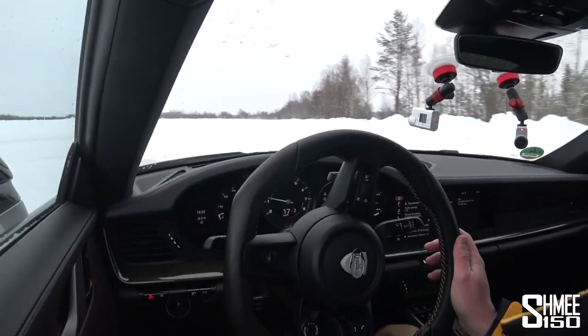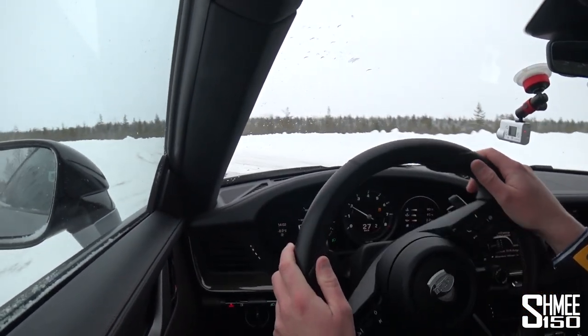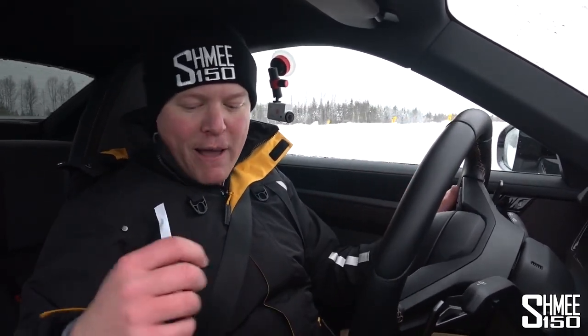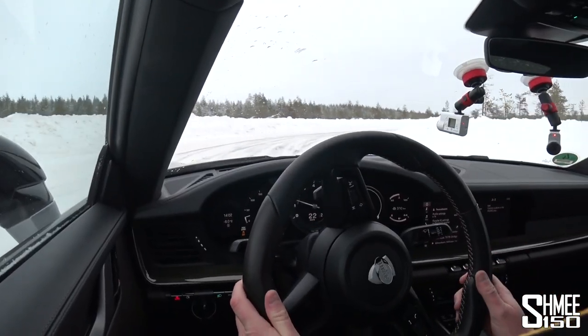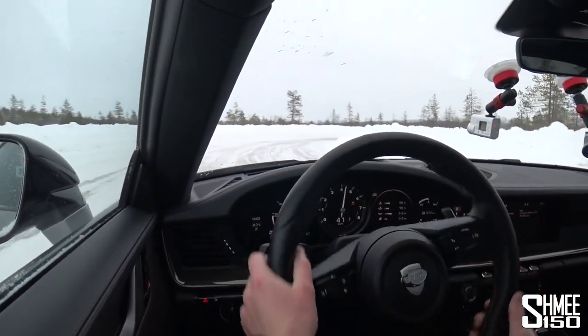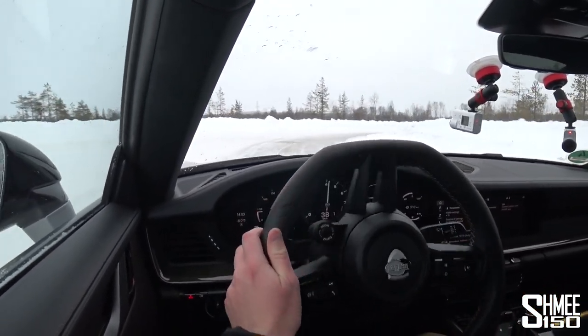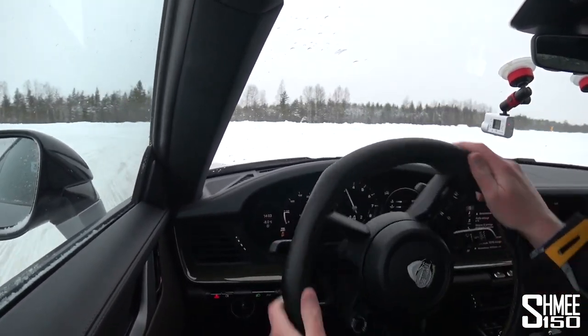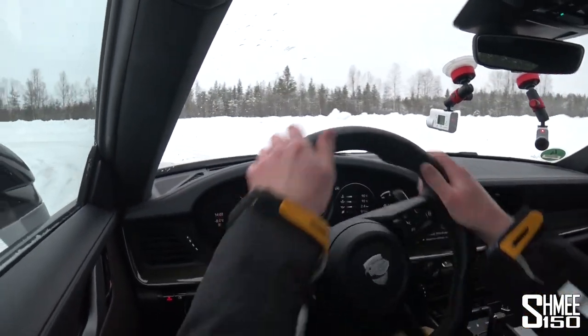As I said, in normal right now it won't let me do anything fun. It's really interesting to test traction control like this — my foot is flat to the floor and we're barely moving. I always find it fascinating how it's software at the end of the day, but how clever it is. If we pop traction into Sport — traction is now in Sport — it gives a little bit of slip, but not very much. Just a tiny little angle. Still, very good fun.